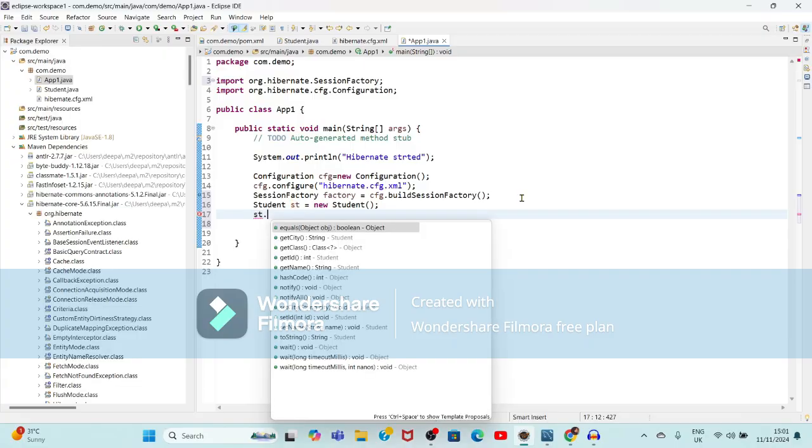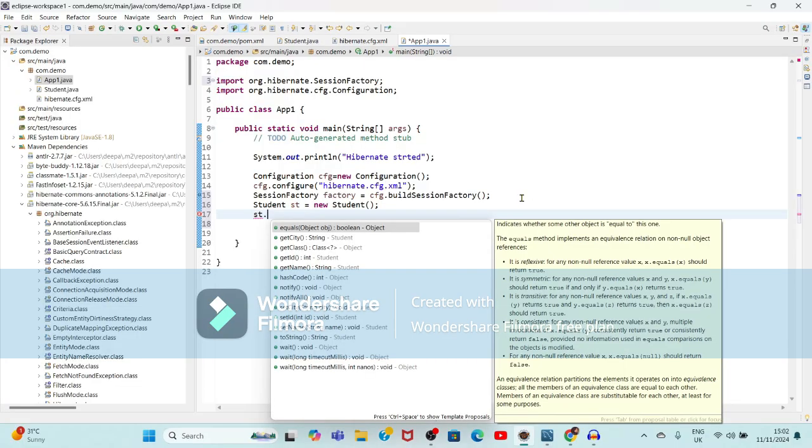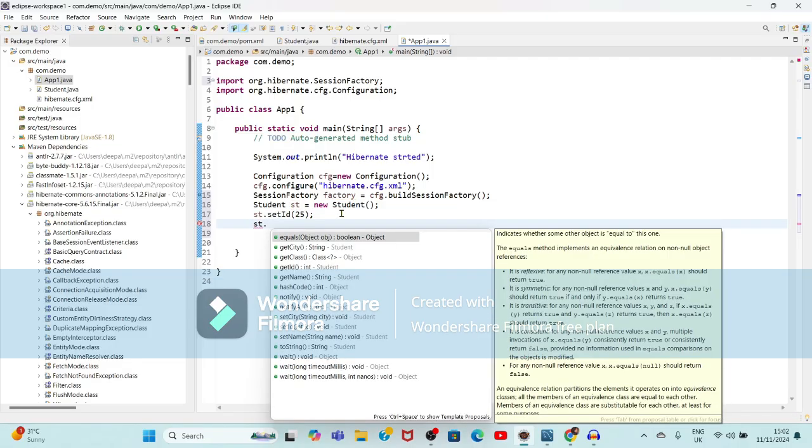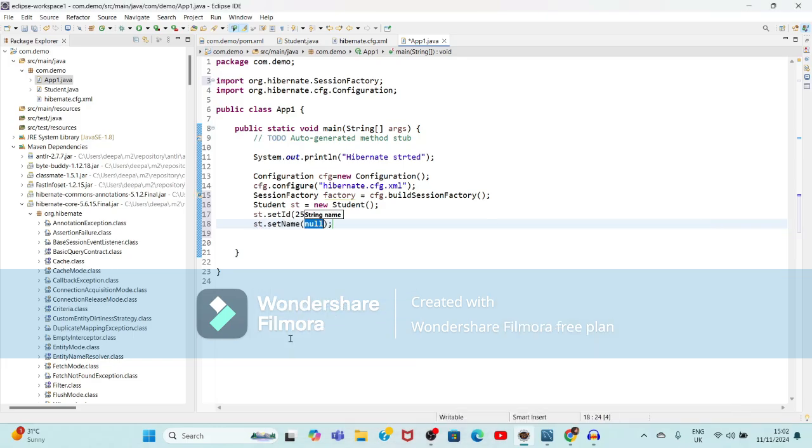Now st dot. Here it is giving the methods which we can use. We want to set ID, name and city name. So I will select setId, and suppose I want to give 25. Again st dot, set method, I will call setName.